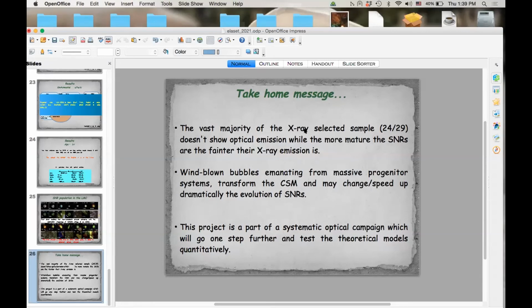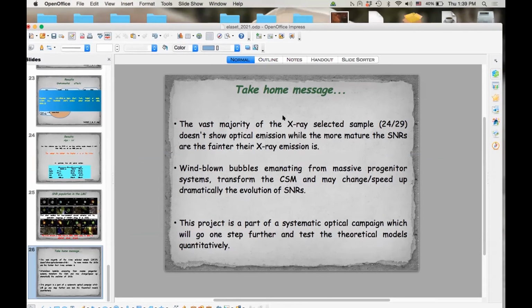Yeah, thank you. It was a very interesting and informative talk. This multi-wavelength approach is very interesting. I'm a bit surprised by two facts. The first is that you found the optical emission only in young supernova remnants, whereas the theory predicts the opposite, that they should not be optically bright. So that means it's mainly due to the interaction, I guess, with circumstellar structures. And the second one is the direct correlation between the age and the X-ray luminosity.